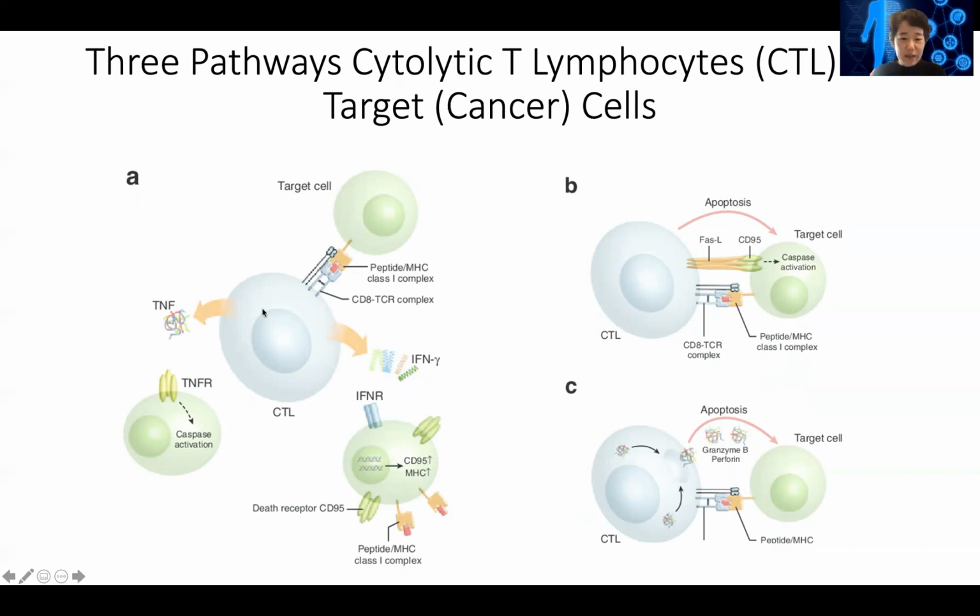The first thing, these are called cytolytic T lymphocytes, or basically killing T cells. And so there are 3 possible ways. The first is once the T cell receptor recognizes the target cell as being foreign or infected or bad, the T cells get activated. It will secrete some cytokines such as tumor necrosis factor or interferon gamma. So these are kind of toxic factors. You can imagine they are like bombs. And so they secrete these cytokines.